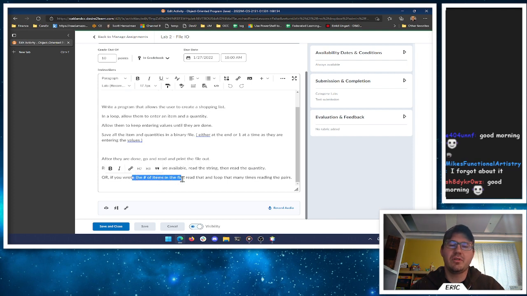Or if we know the number here, we could loop that many times. So I guess that's the advantage of writing them just at the end. Like one of the examples we did, we said, okay, this is the number of numbers that I'm going to write, some random number of numbers, so you know how many to go read. In our case, this is just a set of pairs here, so we don't really need to know that much about it.